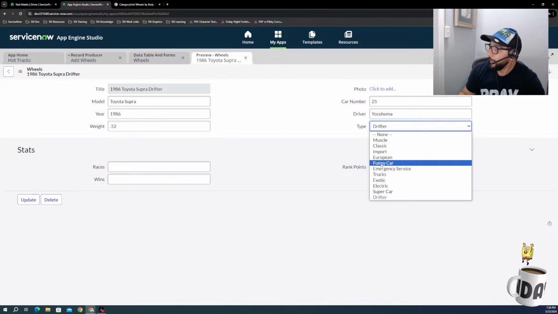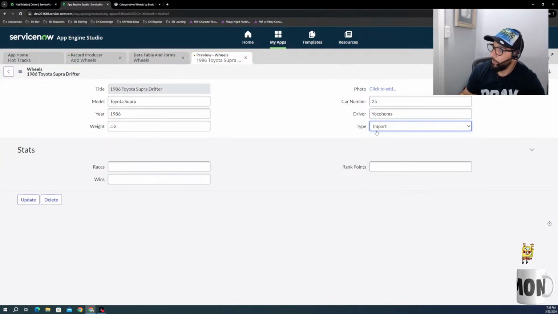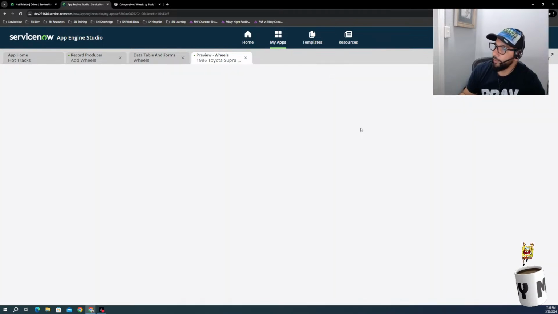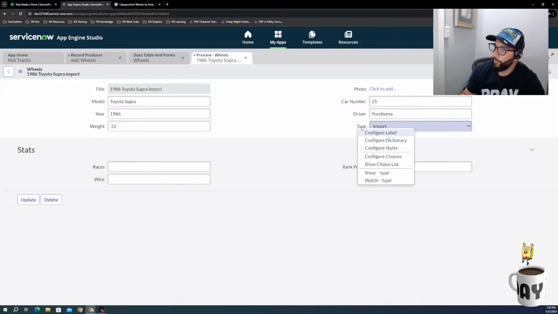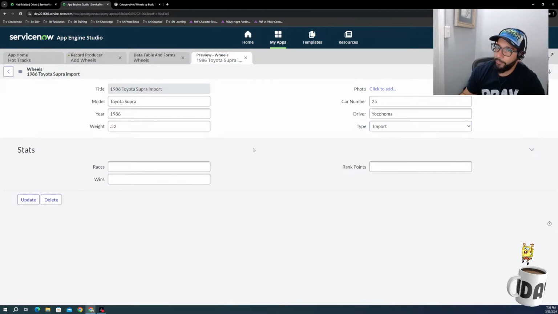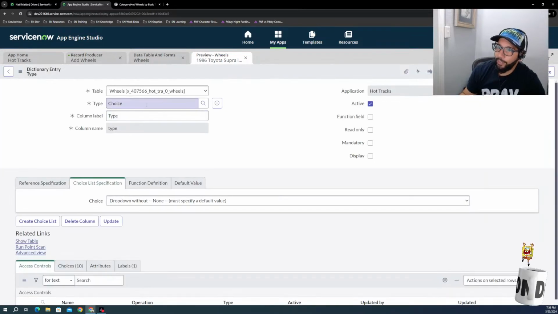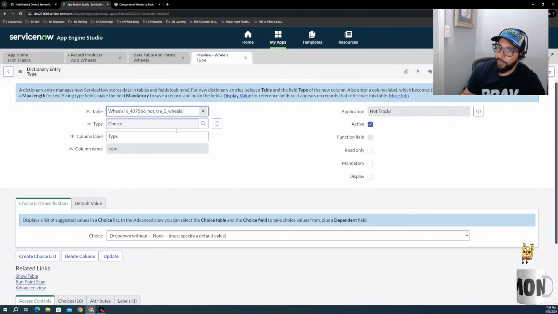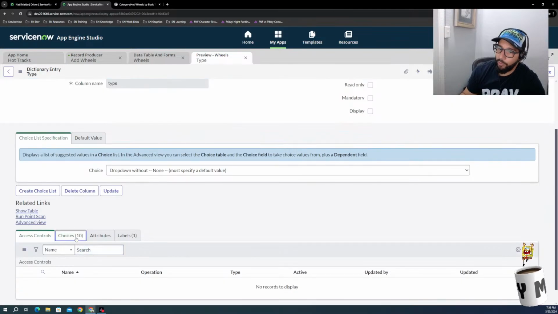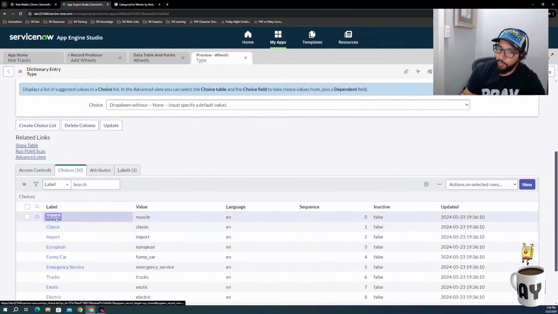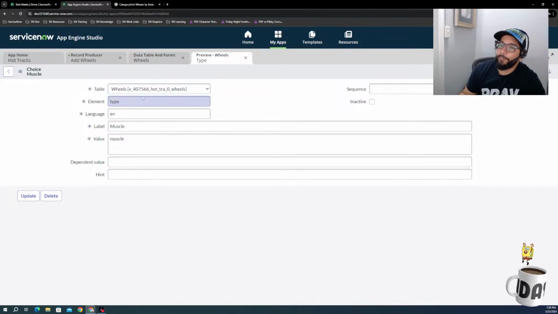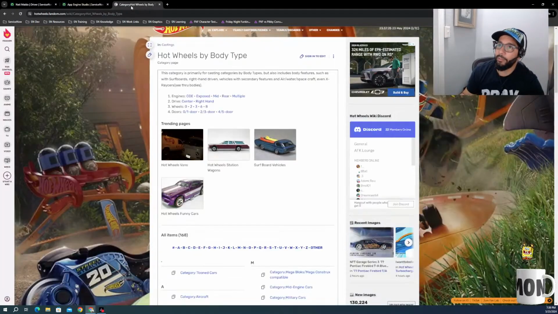Add that one, but probably this, the import. And if we save this, right, we go here to type dictionary, and all right, have a choice here. All right, so element type, elements.